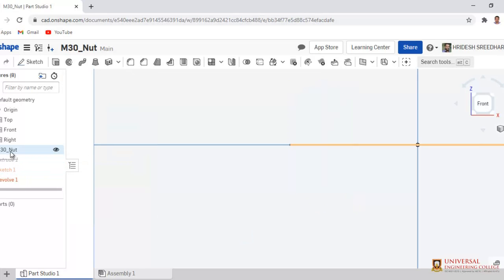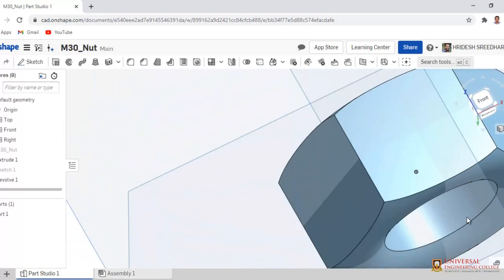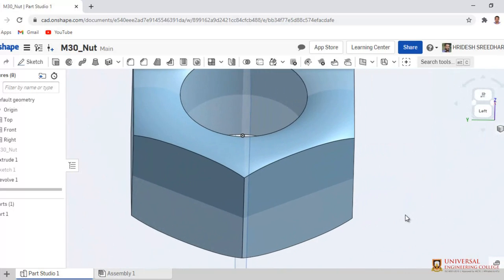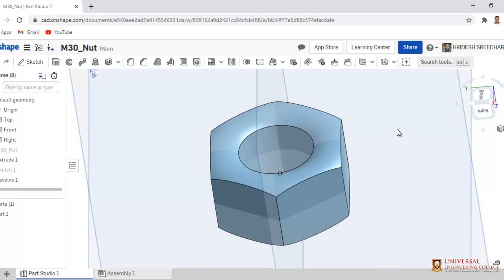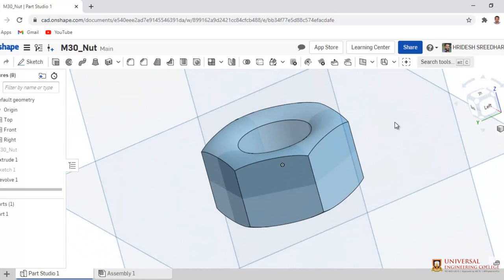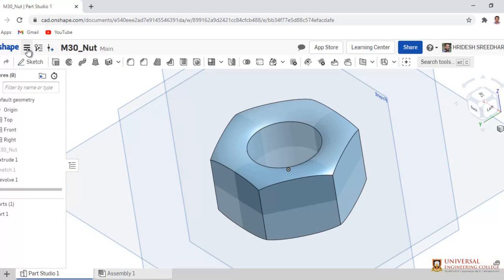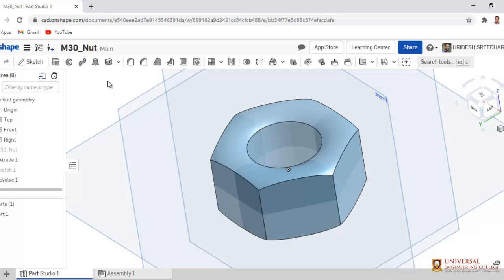So to see that we have to unsuppress it. Now check it. So the chamfering has been done on both the upper and lower surfaces. It will be automatically saved. If you want to save it in a particular folder and all, you can do it. Actually I have saved it in a separate folder.